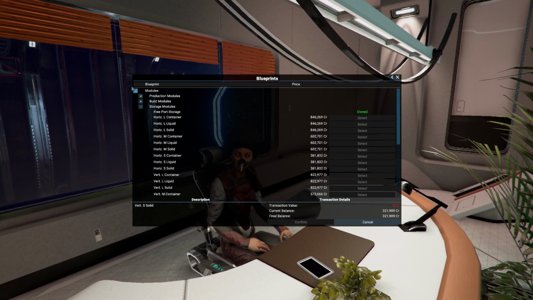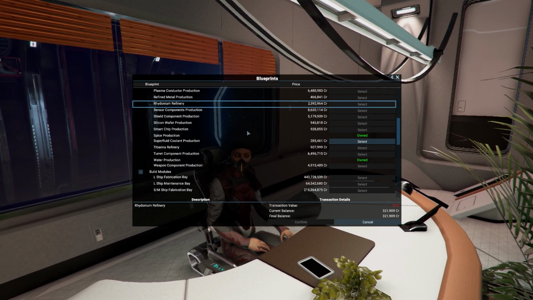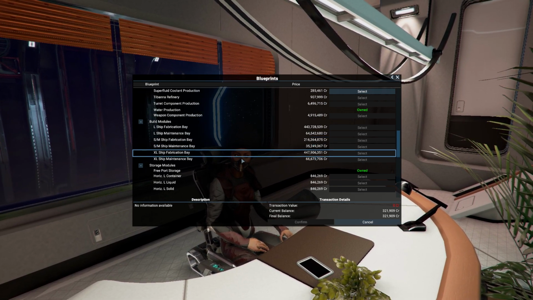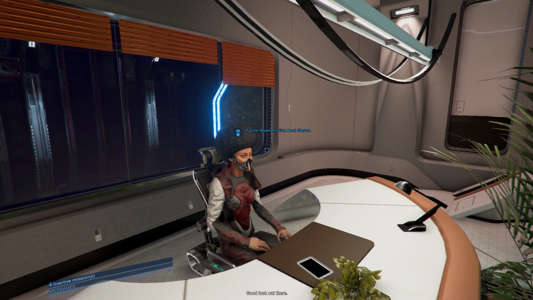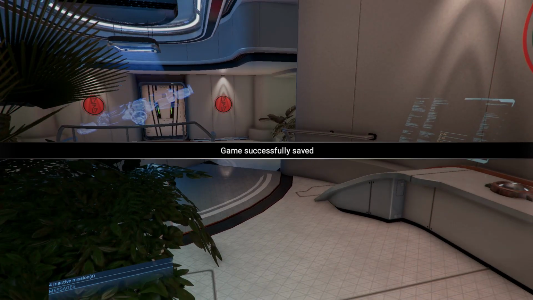Building your own ships. So is it under production modules? Build modules, isn't it? Like 200 odd million, 400 odd million, 66 million for a maintenance bay for a ship. So yeah, money is pretty damn hard to come by in this game. But we have found the place where we can get some ice, so we're partway there. We just need to get a little bit more money.